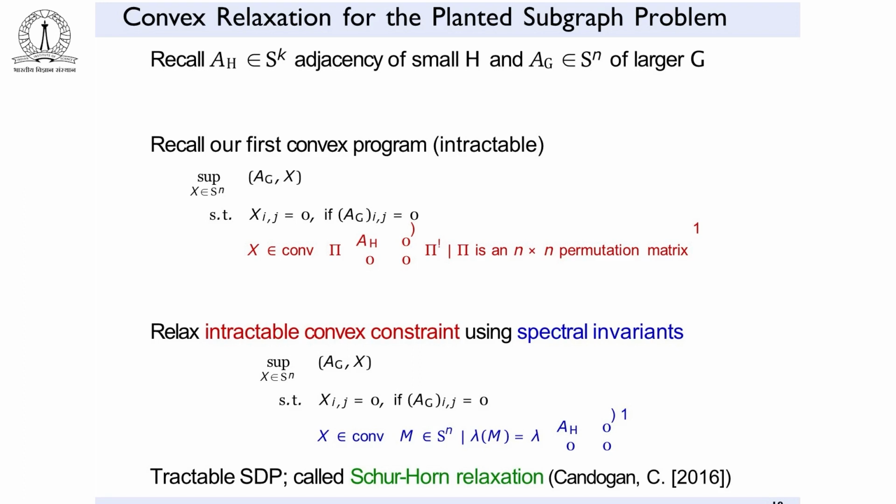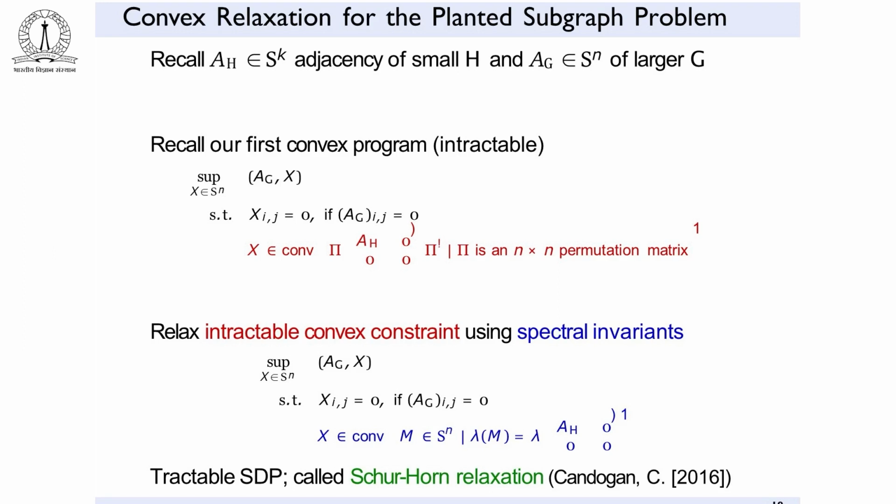Like LP and SDP. SDP is kind of stronger than LP. This one up here is an LP. Similarly, maybe there is some other invariant which is strictly stronger or as strong as the spectral invariant, but maybe it's hard in general. Like there's some intermediate relaxation between spectral and the general problem. That's true, but my point is this is already an LP, if you're thinking of LP as easy and SDP as hard. Not LP, but some invariant. Some other invariant that is stronger compared to spectral. So kind of really what you're wanting to say is, can I add extra constraints here? Can I say X belongs to this spectrally constrained set?